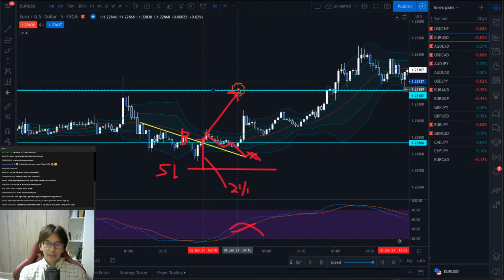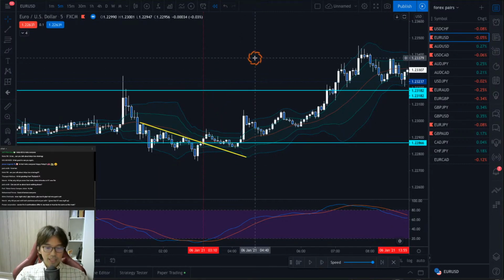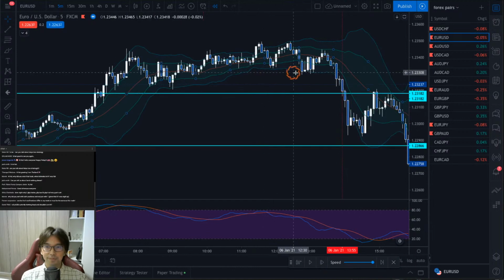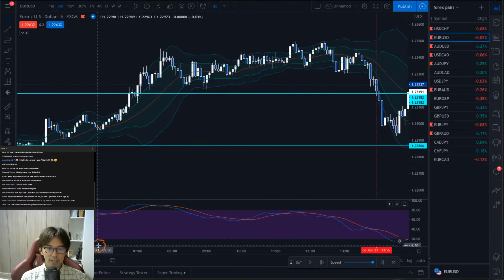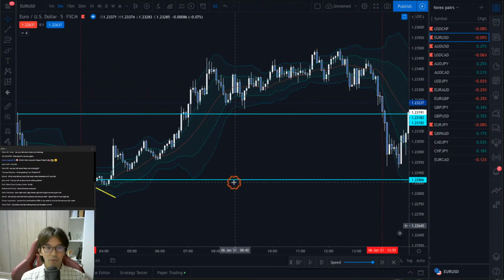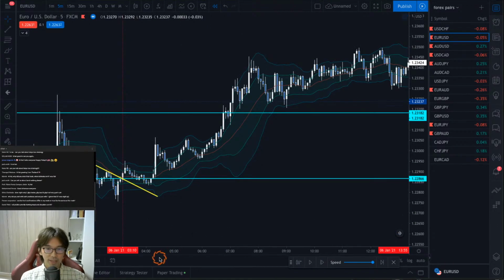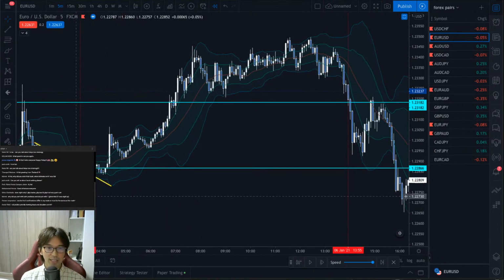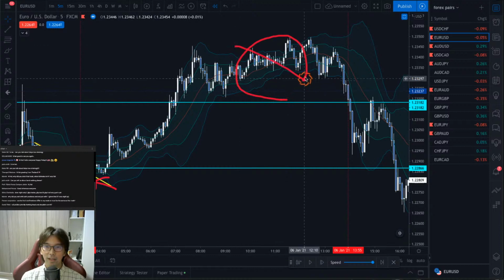So yeah, this is how I see the market this way, the reason why I took this buy, and how I exited on this trade. So like I said before, we're here to catch the body of the fish. I won't take this head, and I won't take this tail, and I only get this body part.